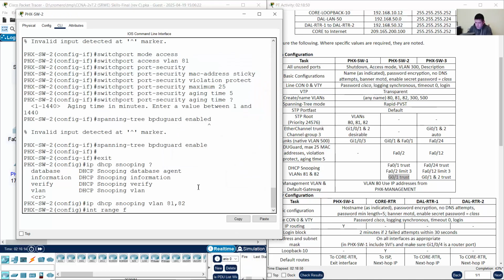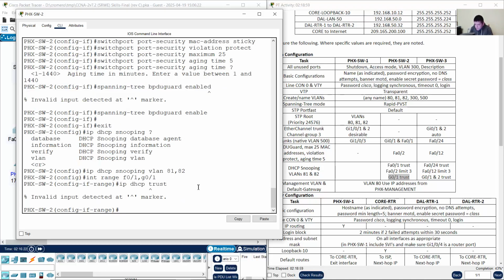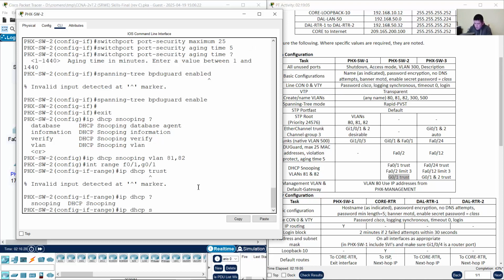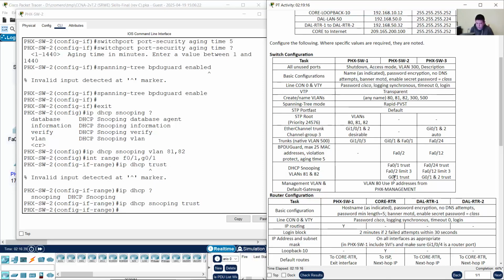Interface range, FastEthernet 1, Gigabit 0/1, IP DHCP snooping trust. Okay, and FastEthernet 2, limit 3.